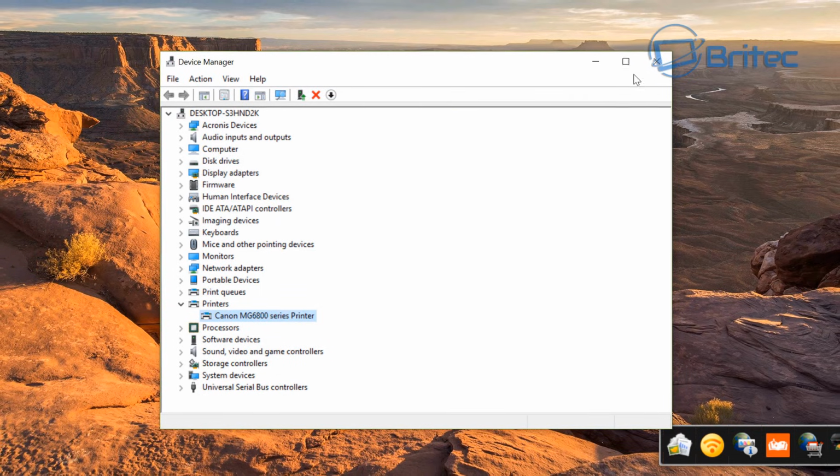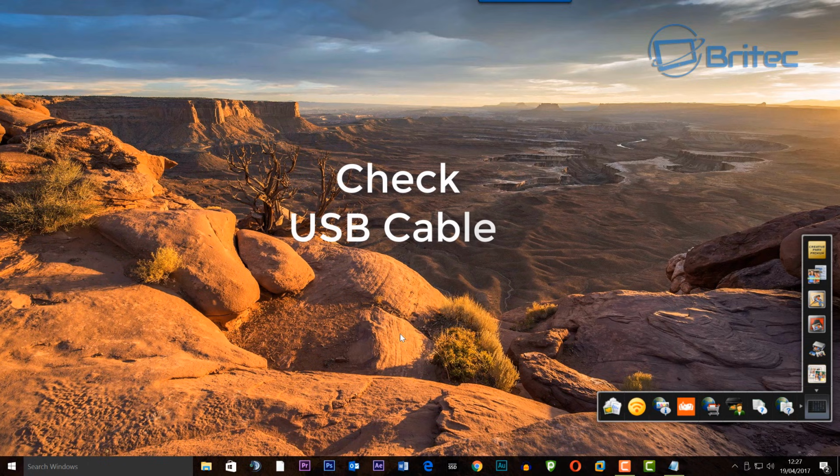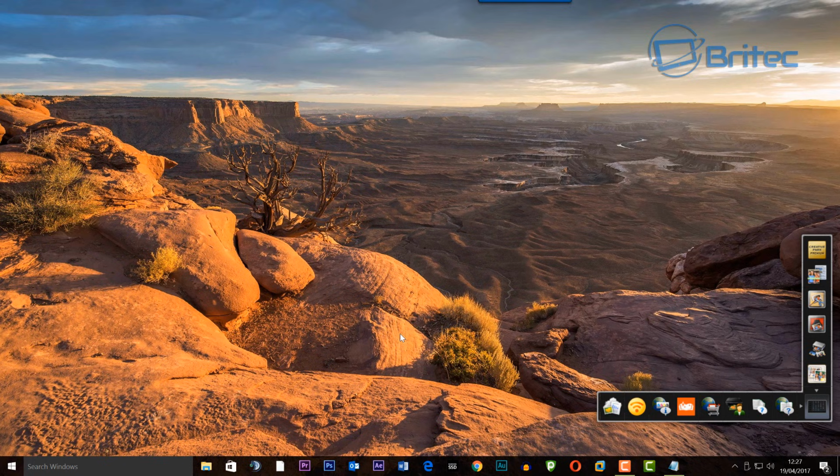Okay, so the next thing is hardware sort of related issues, and you want to check the USB cable to make sure the USB cable is not faulty. Make sure it's plugged in at the back of the computer and also plugged in the back of the printer, and it's fully inserted. Make sure all your cartridges are fully inserted correctly into the actual printer itself, and you must know how to do that, obviously. Now if it's a new printer, you may want to make sure that all the tape and all the sticky tape that comes with the printer when you buy it to stop all the components moving about, make sure they're all removed so it can actually freely print.